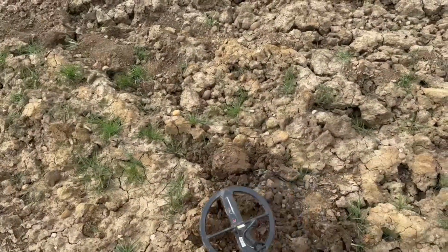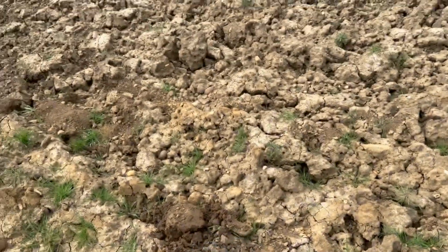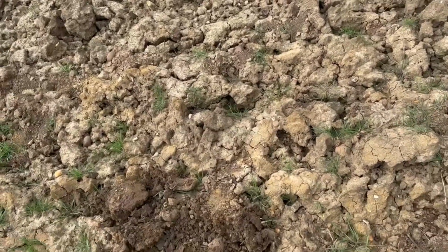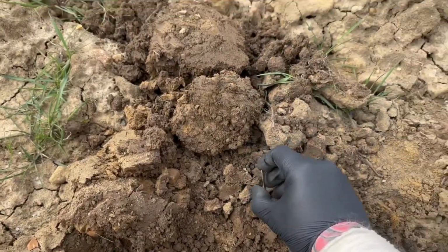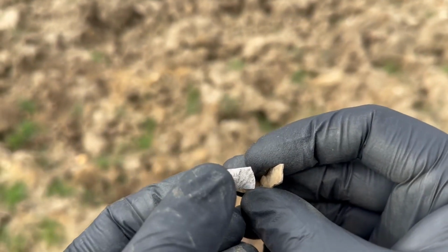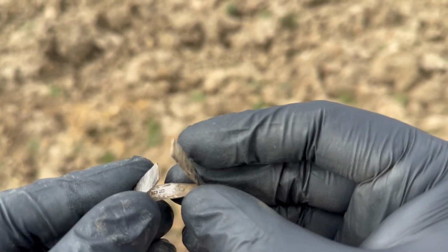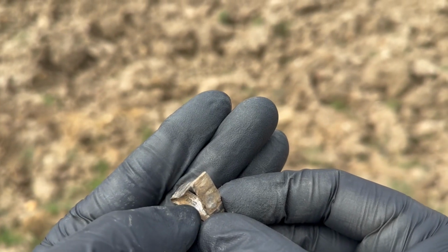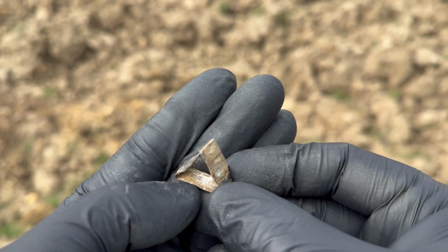I'll show you this. 3940, just there. Strong signal. I already know what it is. We're going to go down and look, because I didn't think it was anything straight away, and it's just this bit here. When I picked it up, I saw these markings on there, and it looked silver, but I wasn't 100% sure. But then if we look there, I don't know if you can see, let me just tilt you, just there you can see the hallmarks on there, which is a lion and an anchor.